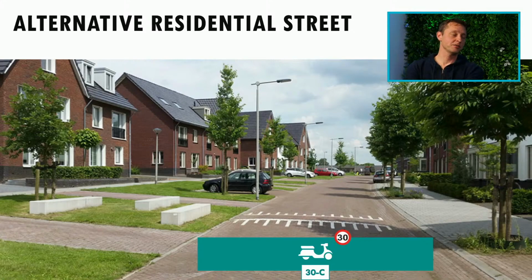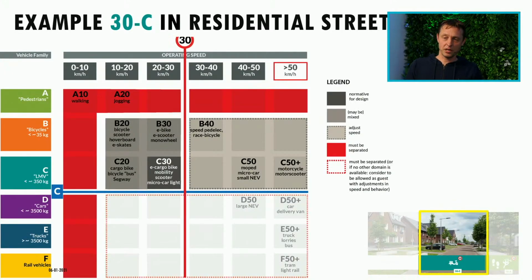It's pavement, it's not asphalt, and I think when we discussed the urban traffic environment, we said, well, 30 is a proper speed for this place, and it should not be car dominated. So that means in the Good Street methodology, if it's 30, most of the times it's advisable to make the light electric vehicles, the middle class vehicles, including the cargo bike, the normative design family here. So it's a 30C. And cars can still be allowed. But let's take a look at the diagram and see what happens.